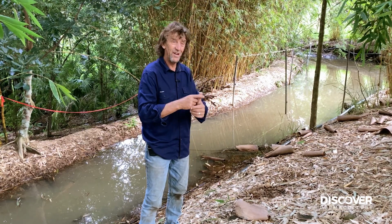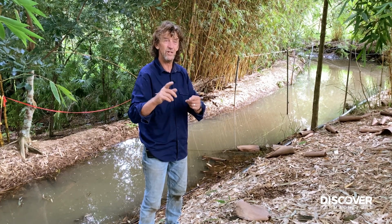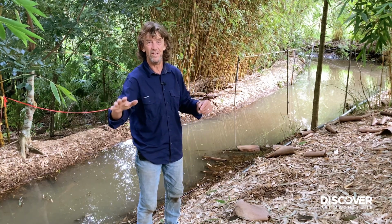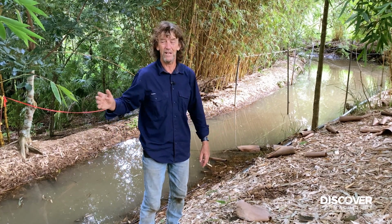So sometimes we started off with height, good dam site to swale to dam connection. Sometimes it's good contour to good dam positions, and sometimes it's runoff to swale to dam positions. And then we just continued to swale our way down the landscape. Most of the dams get bigger as they go downhill.